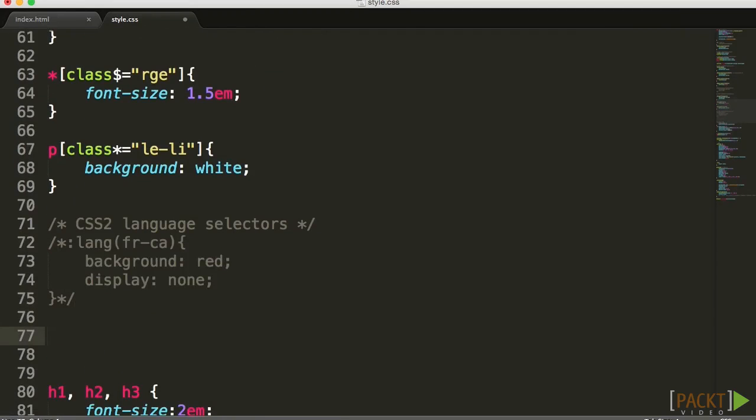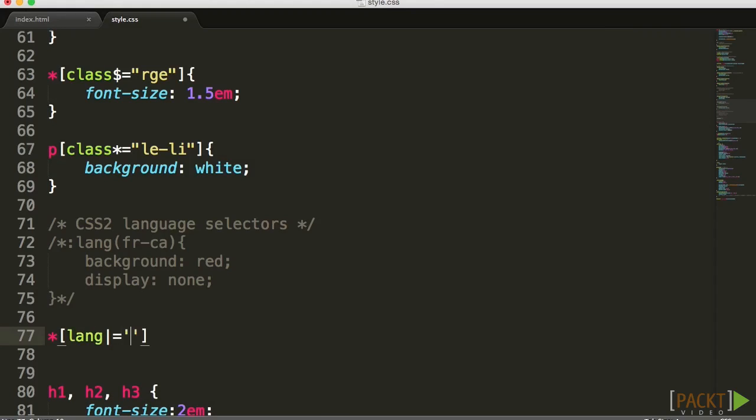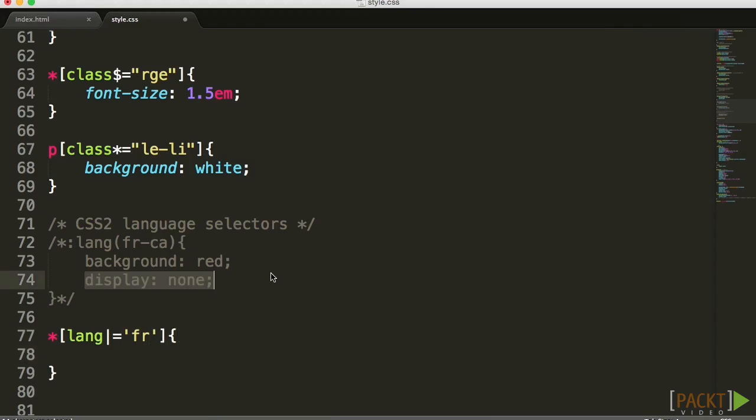And if instead I went ahead and said, hey, by the way, anything that has a property called lang, whose value starts with fr, then we want to do something to it. So for example, we want to set that value to be display none. Or in this case, really, let's set it exactly to be the same type of sample with FR-CA.